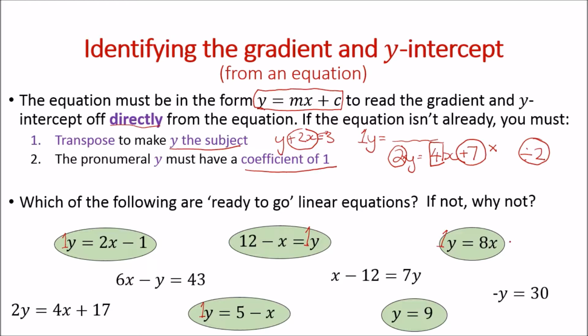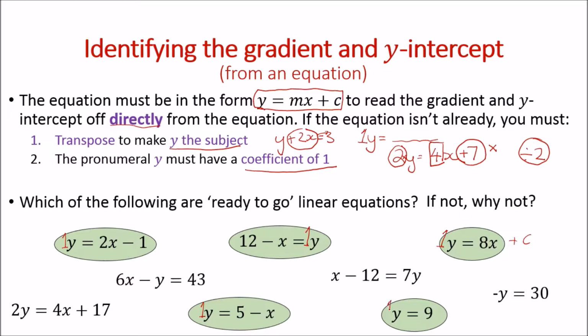Same thing here, there's no plus c because this line is going through 0, so you don't write plus 0, there's no point writing that. So if you got tricked by that one, don't worry about there not being a constant term on the end there. This is in slope-intercept form.